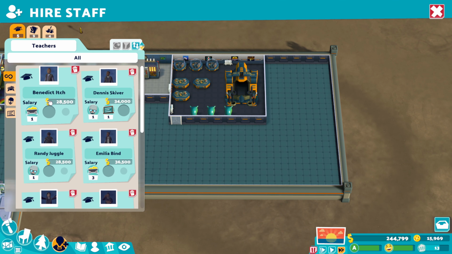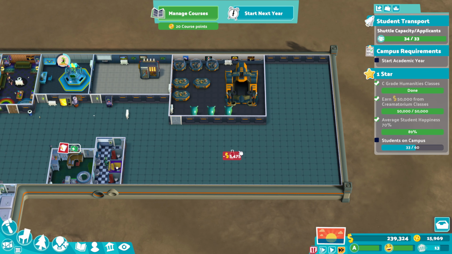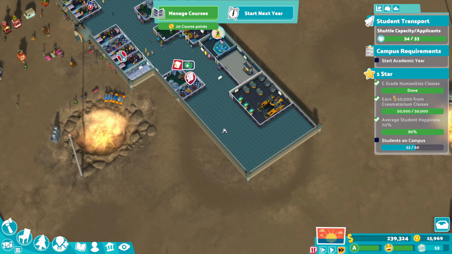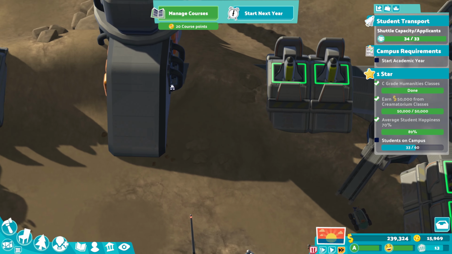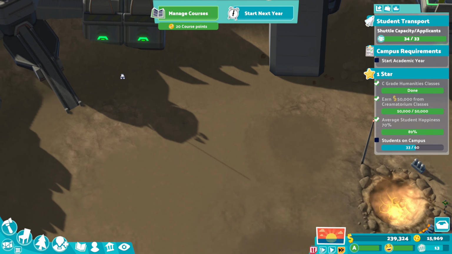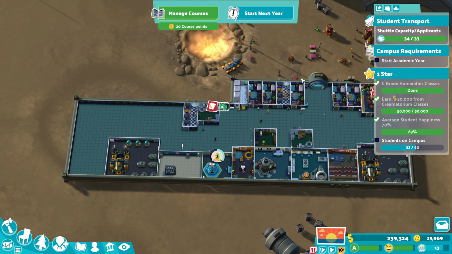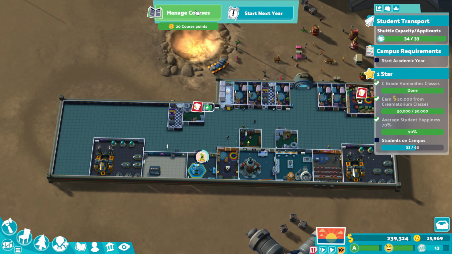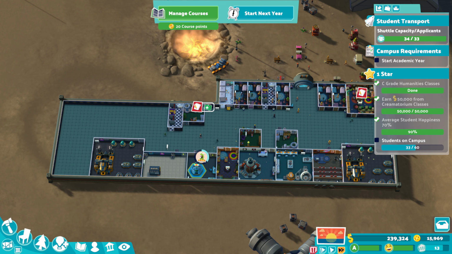We need another teacher. Let's just get this one in. We did have a 6, but we'll get that one in. Alright. So, we also want to get a ton of students in. At the moment we have the capacity, so these students are already here. We do have the capacity to get another round of what we've got. So next year we'll have 66.